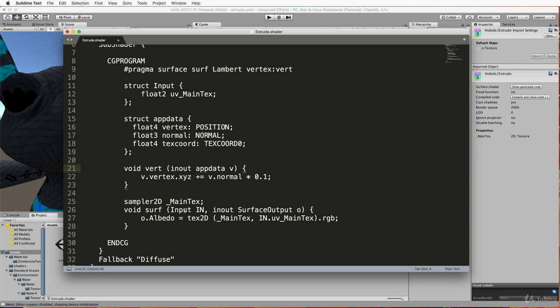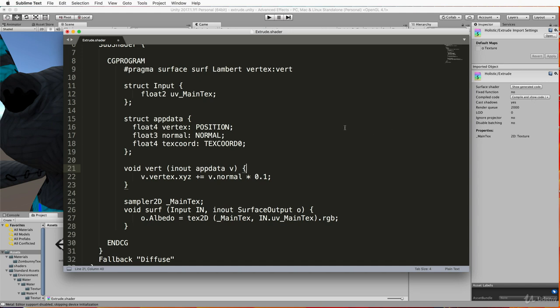And then the surface shader is allowing all the lighting and stuff to happen without a lot of effort from you. And if you're interested to see what this code actually produces, don't be afraid to always select the shader itself and go Compile and show code over in the inspector, and you will see the actual code for this.